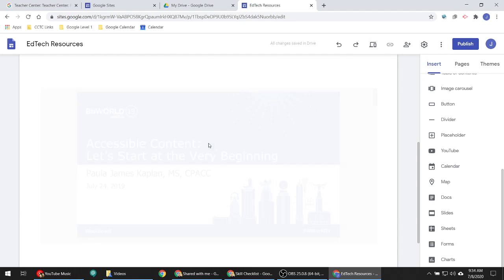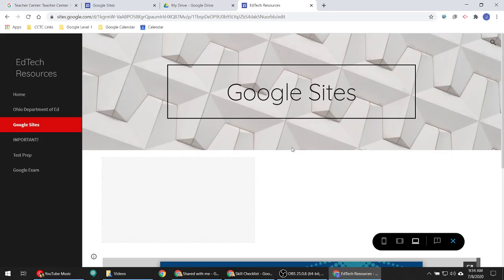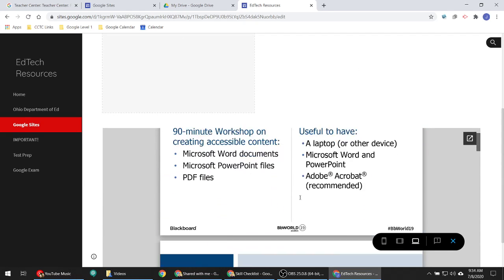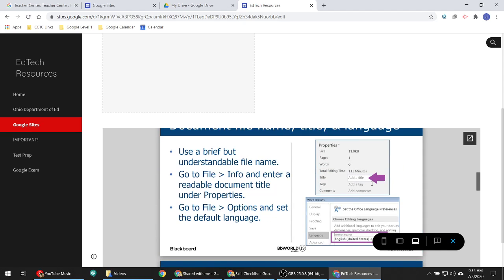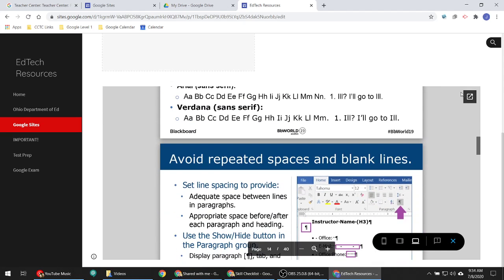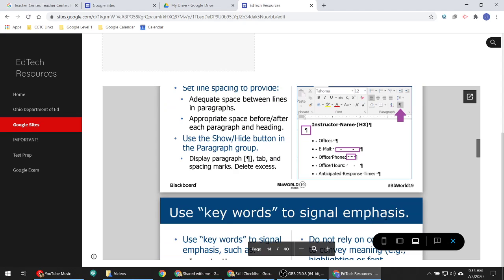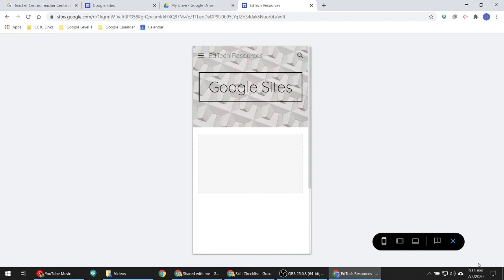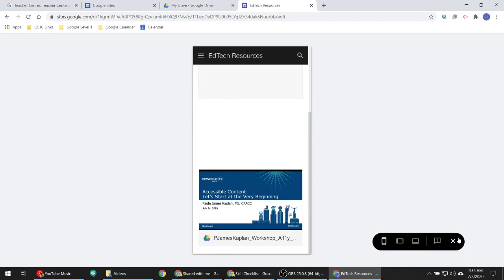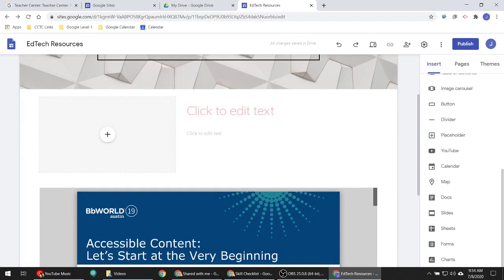If you want to preview it, let's do that. One thing I like about this too, that's the preview. Since it's a PowerPoint, it's showing up like this. If it were an actual Google Slides presentation, you could use all the different tools, but that just happened to be a PowerPoint that's in there. But with preview mode, this isn't a large screen. So if you're looking on a computer, this is what it would look like, and on, say, an iPad, this is what it would look like. This is what it would look like on a phone, which is kind of cool. The preview gives you an idea of what things will look like. I like that a lot.